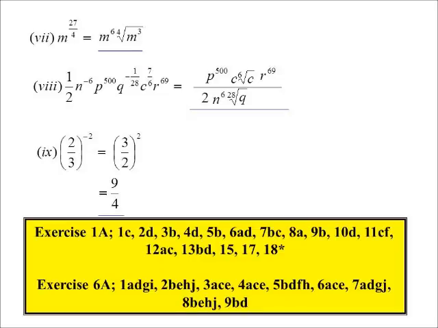There we go. Our first exercise. So 1A, asterisk on number 18. That must be one of the extension questions. That'll be a bit of fun to look at. And 6A, which I think is on indices. It's just that 1A I thought was quite simple, so I thought, let's pull out an exercise where I'm a bit further on to have a bit more of a challenge as well.